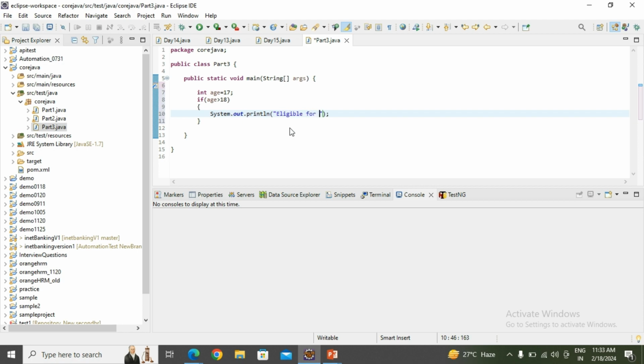Eligible for vote. So here we are checking, since we have given age as 17 years, whether age is greater than 18 or not. Now let me run this.